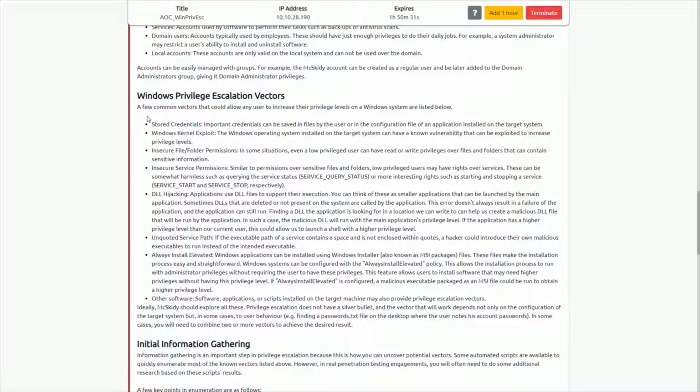If AlwaysInstallElevated is configured, a malicious executable packaged as an MSI file could be run to obtain a higher privilege level. This is similar to when you don't have AlwaysInstallElevated on. When you go to install something, you get that User Account Control prompt where it asks if you're sure you want to install this.